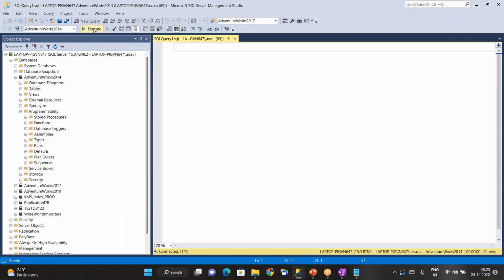Whenever you perform any changes, all the changes will be logged into the LDF file. Actual data will move to the MDF file or NDF file. Once you create a database, by default, two files will be created.